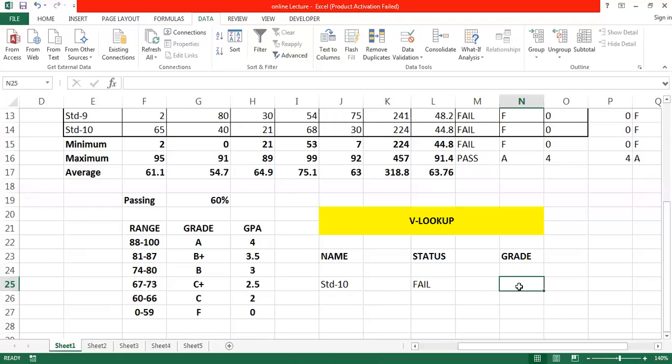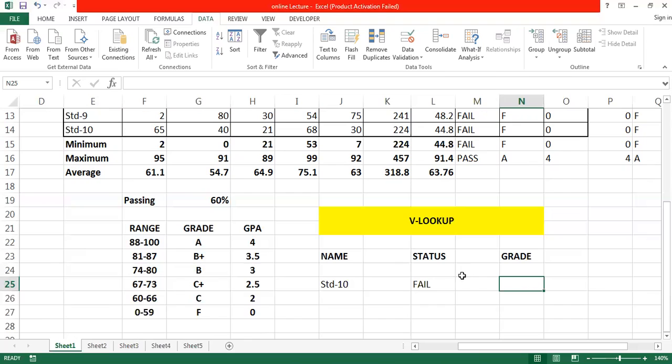Now I am applying it again, so that on the basis of this student name, I can also fetch the grade of different students. When I select a specific student, not only the status, but I can also fetch the grade of that particular student, so that I can check and monitor the performance of that student, and whether we need to do some hard work on that particular student or not. Actually, this is a repeat of the same formula we have assigned.